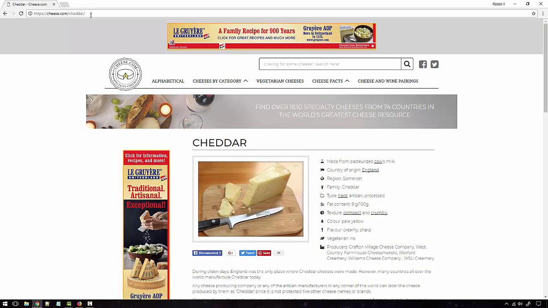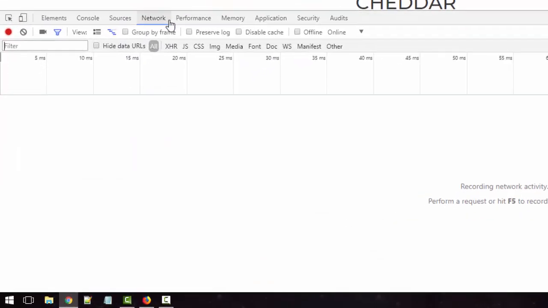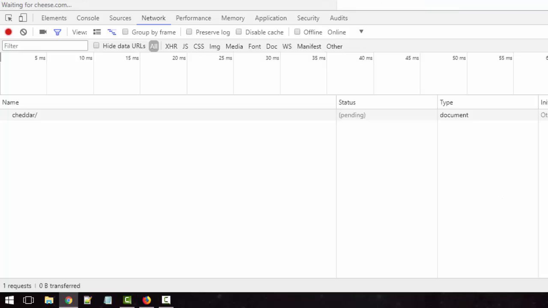But let me press F12 to bring up the dev tool so you can see the traffic. Okay, so this is Chrome's dev tool, and right now we're interested in the network tab. And this will show us the network traffic when we load the page. So right now it's empty. I'm gonna refresh and see all the traffic.